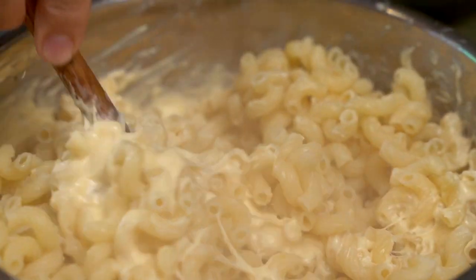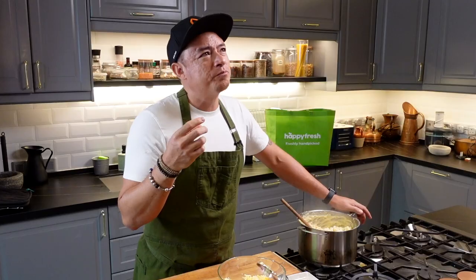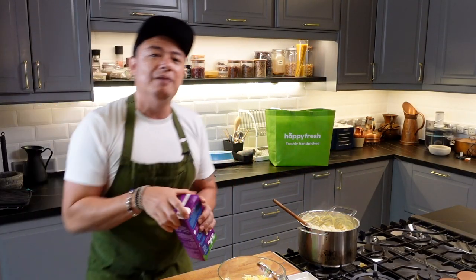Fold everything together. Look at how cheesy that is. Get a little fork. Now it's tasting time. It's interesting how surprisingly well the curry blends together with the cheese. It's good.